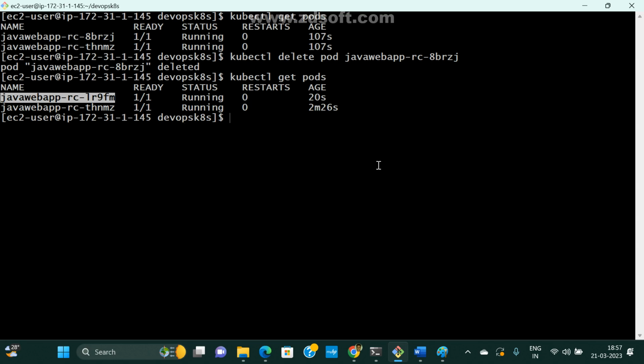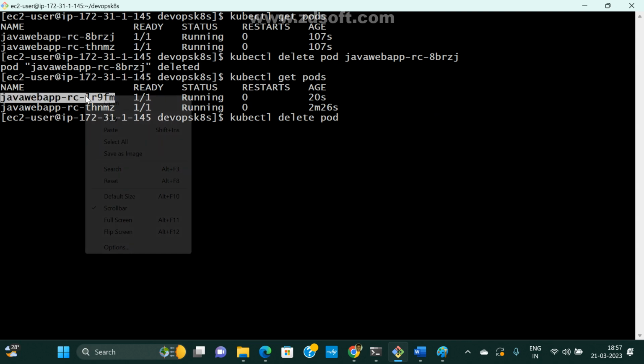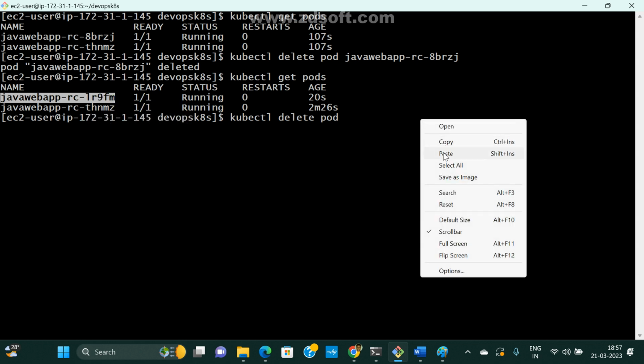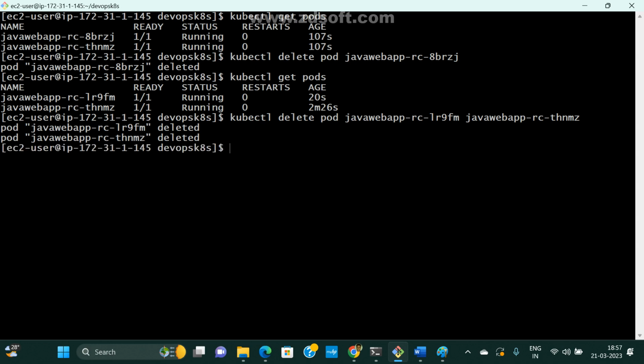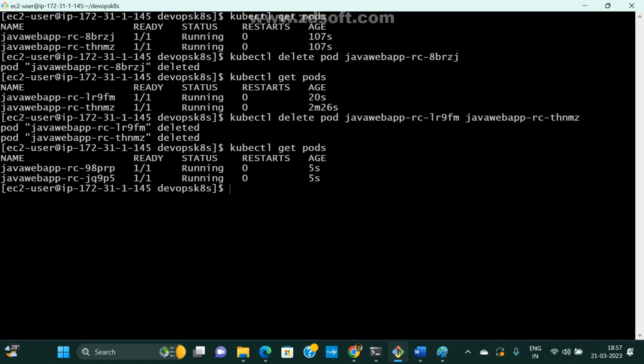So for example, I am going to delete two pods. Now observe here, kubectl delete pod. I am going to delete two pods immediately, at a time. So I am going to delete this pod and this pod. Copy and paste it. I deleted two pods. Now check how many pods there are. Now 0 or 2? Any guess? See here. Now got it?